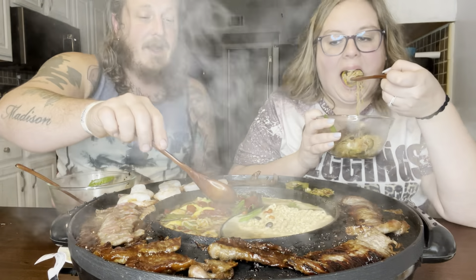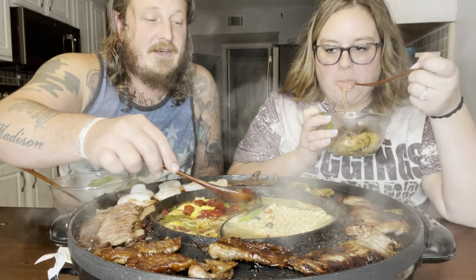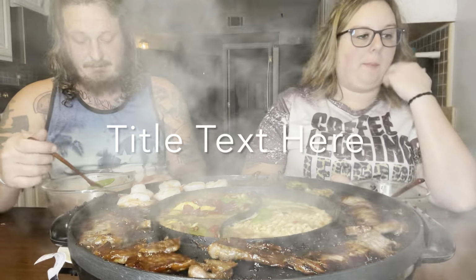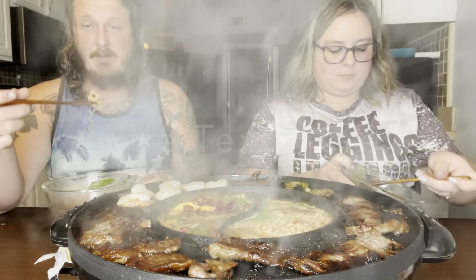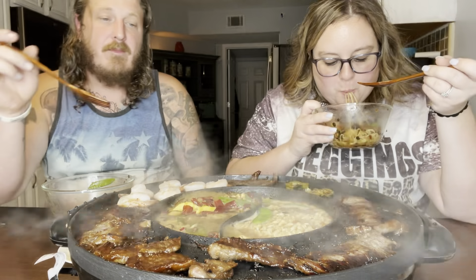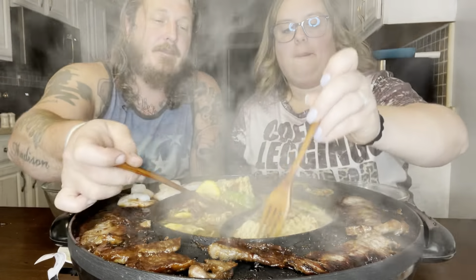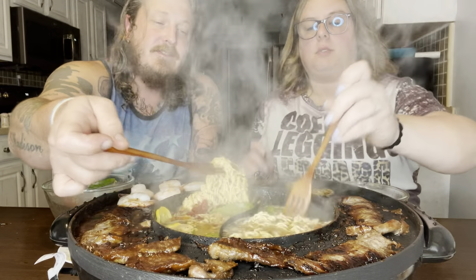There you go, look. Why does mine all have all these? What are you trying to do? Put them in your pack. No. I didn't see those packs. So it didn't come in my pack. I feel like this is a healthy meal. It is. We should have more of these often. It's kind of healthy, I guess. It's got a lot of vegetables. You got your noodles. You got your meats. At least you even got cheese.